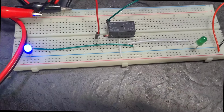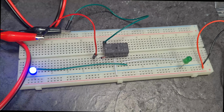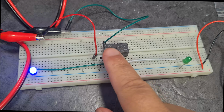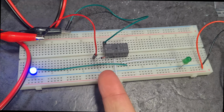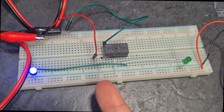And I wish you guys could touch that Zener diode. I wish you could touch it. It's so hot, man. And then it starts to smoke. This is a brand new Zener diode that I just pulled out of the packet. I've burnt a bunch of these tonight.